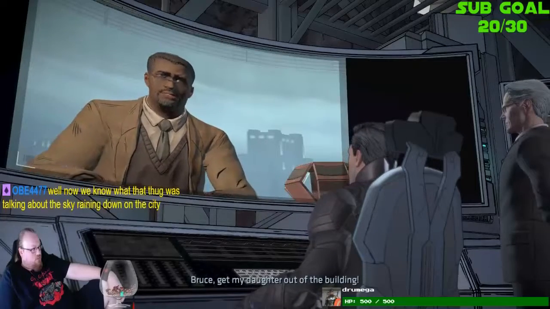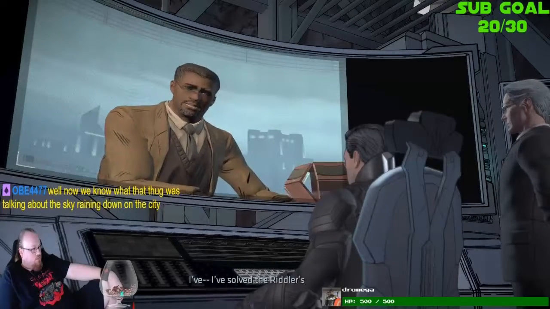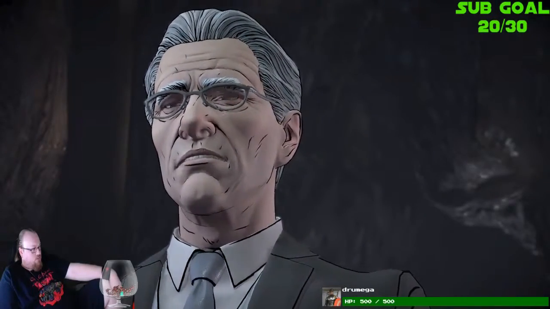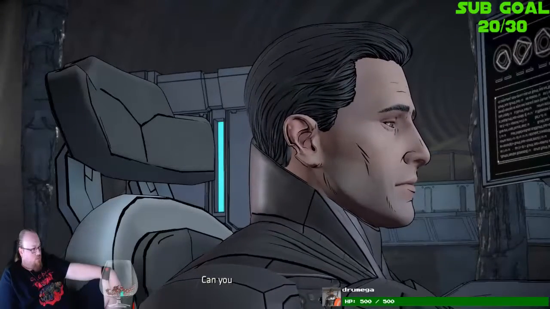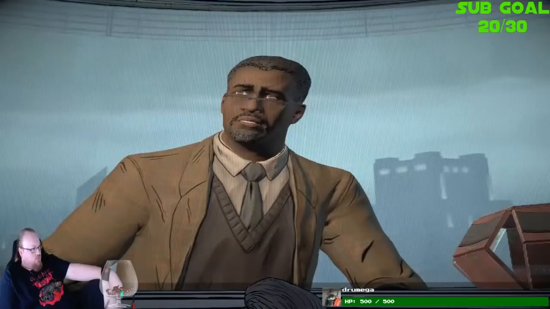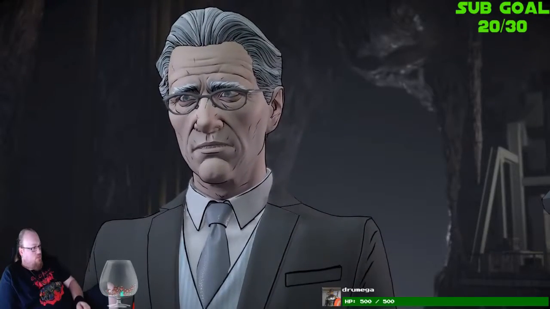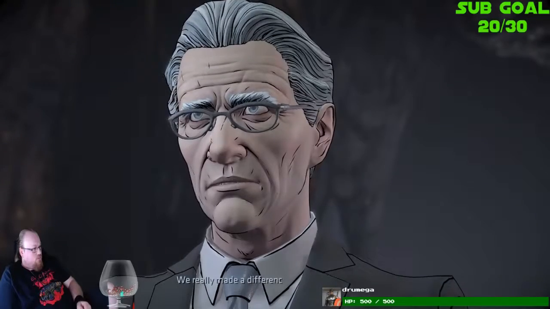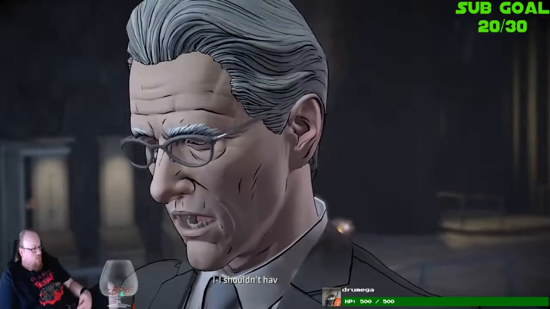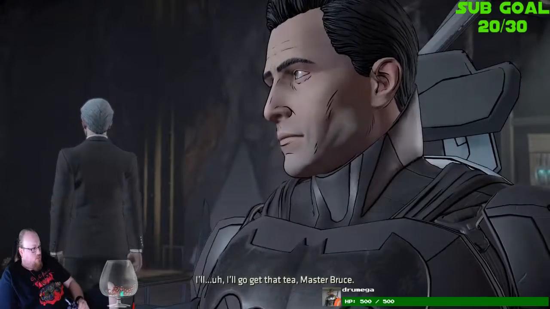Bruce, get my daughter out of the building. Get yourself out. What are you talking about? What did you figure out? I've solved the Riddler's puzzle, Bruce. He knew he was going to die. Can you switch to audio only, please? Tell Tiffany that I love her. That I'm sorry I wasn't around more. Lucius, we really made a difference, didn't we? Batman? I shouldn't have watched this. I'll go get that tea, Master Bruce.